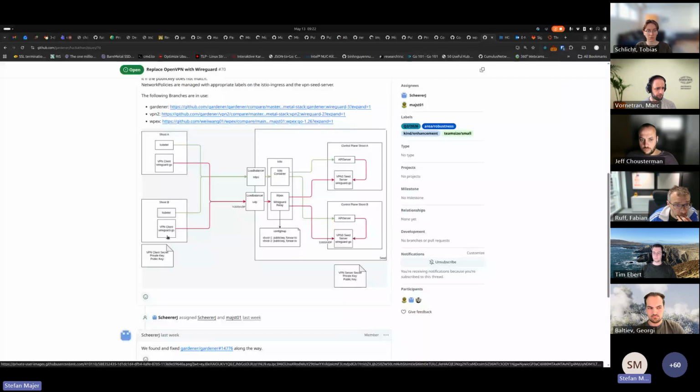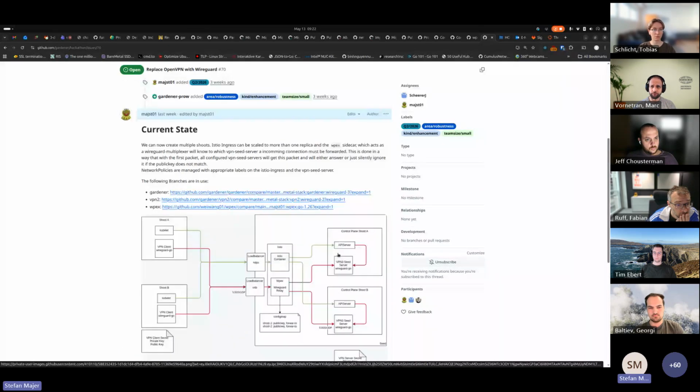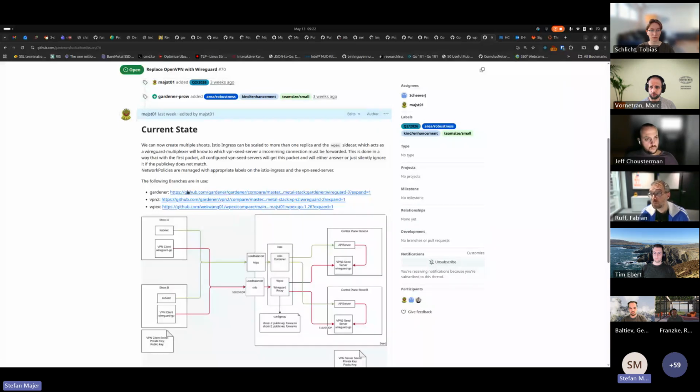This VPN client or seed server components are implemented with WireGuard Go. It's a full Go implementation of the WireGuard protocol. And from the Gardenlet, they get a public-private key pair stored in the secret on both sides for the shoot and for the seed side. We actually didn't raise pull requests yet, but the required changes are listed here.